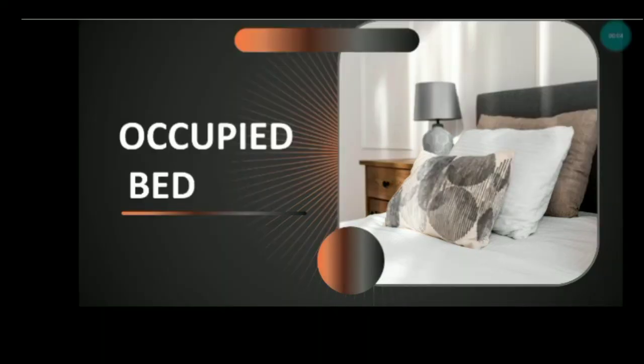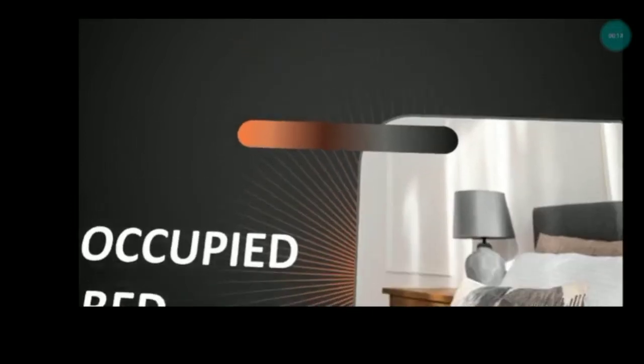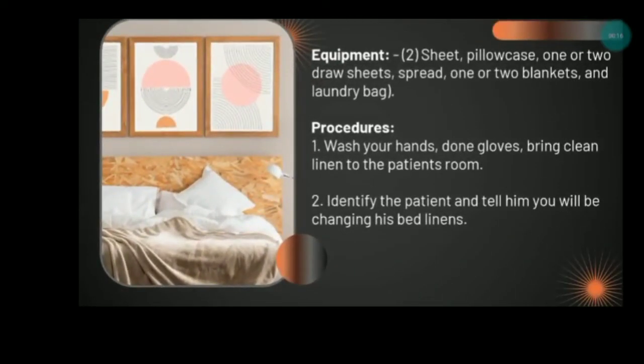Marie Masangay, BEd 3A. I am going to discuss the occupied bed procedures. The first procedure is wash your hands, don gloves, and bring clean linen to the patient's room. Basically, hand hygiene is the most important part of practice for healthcare workers and is the single most effective way to stop the spread of infections.